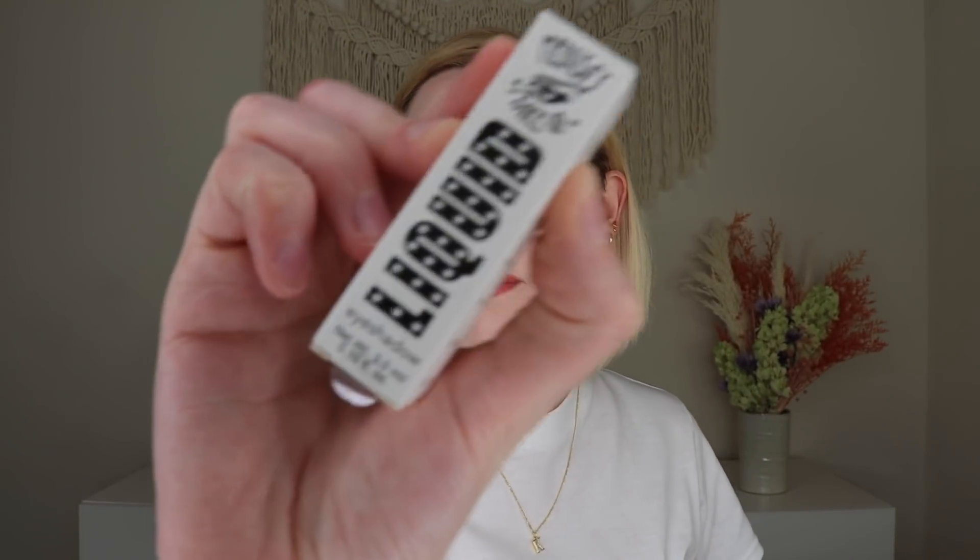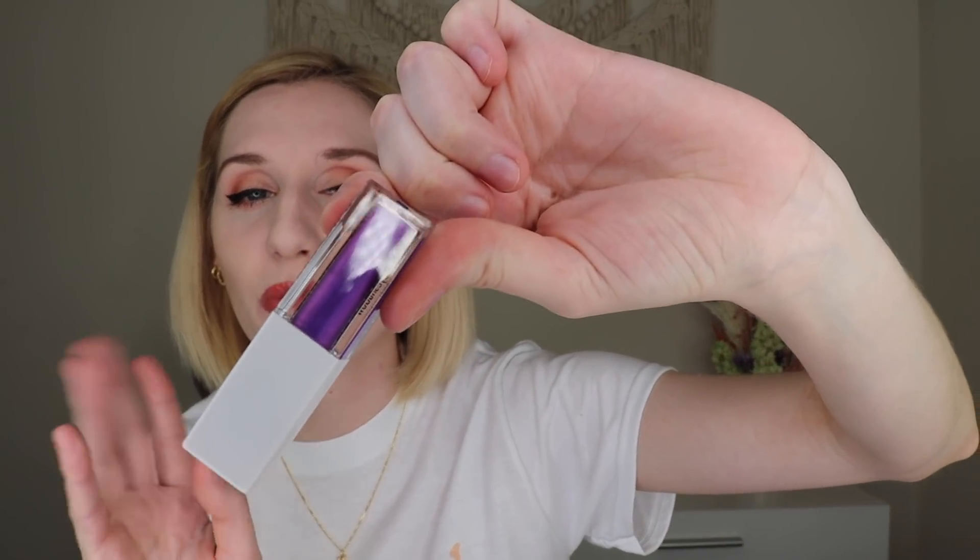Then we have a Medusa's Makeup liquid eyeshadow in 'Grace,' which retails for $14. It is a purple liquid eyeshadow — super fun! They tend to push you out of your comfort zone with the shades. I love that it pushes you out of your comfort zone. You will get fun, out-there colors in this box, so if that's not your thing, you may just want to go to their website and purchase the colors you prefer. But if you like to try new things, this is so fun.